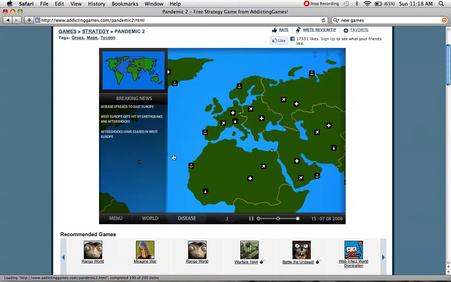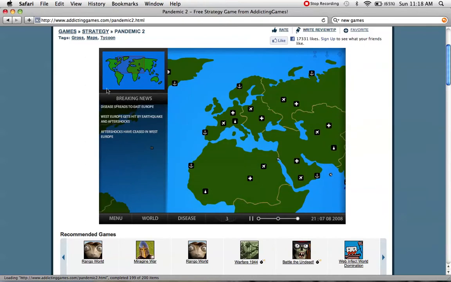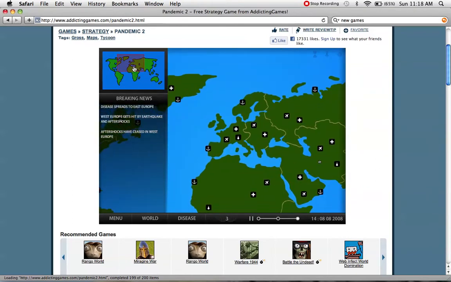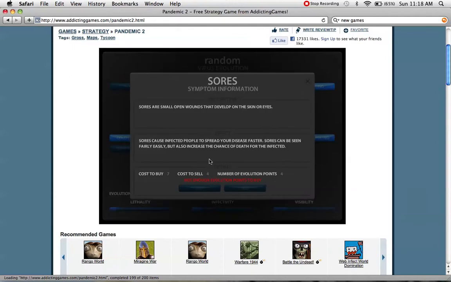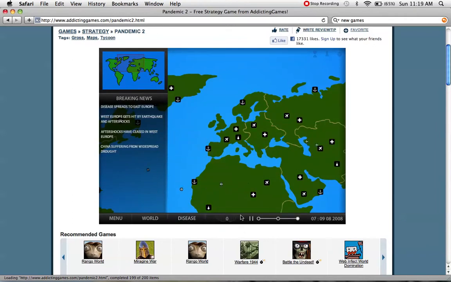It's good to buy the resistances because people will live in different places which won't get affected as much, but this will make it so it does go there. And these are better to get at the start because waterborne and airborne will get it over to Madagascar, which is probably the hardest place to get. So now you just have to wait for a long time to get points and other stuff.